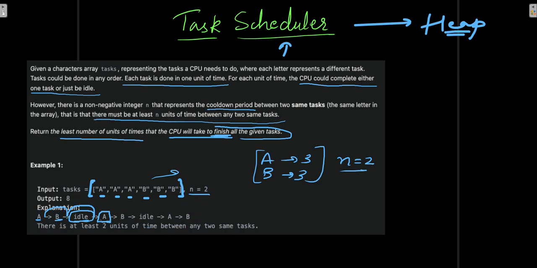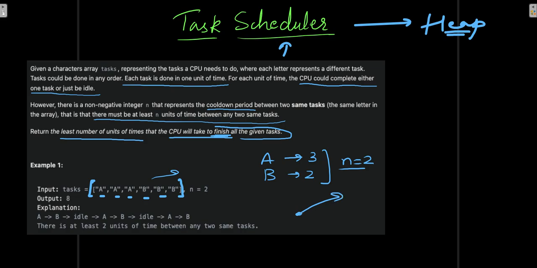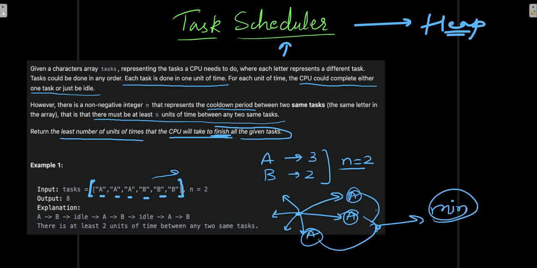Now, from this example, you will not get enough of a feel for the problem statement. So let's take A equals 3 and B equals 2 with the same cooldown, which is 2. Now, what would be the basic approach to solve this problem? You will say that I could go through every single approach, find each and every possibility, and get the answer. Out of all these answers, using recursion, I need the minimum one. Using recursion I will find all the possibilities, get a different answer from each, and take the minimum of all those answers. That would be my answer, which is correct, and that will definitely solve this problem.